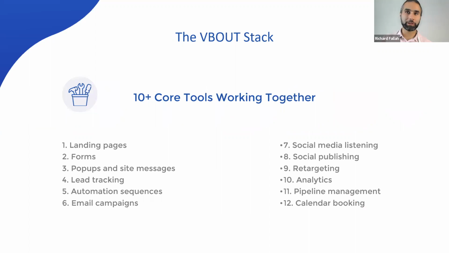We have 10-plus tools working together, ensuring top-of-the-funnel stuff like generating leads, so you can build landing pages, forms, and pop-ups in VBOT. Then you can track those leads that come in through our robust tracking system: where they came from, what they clicked on, emails they interacted with, pretty much everything, including e-commerce purchase history on those leads. And our automation technology allows you to create robust sequences of events for what happens after. Everything else that comes after, from email campaigns to social media for maintaining your brand, is also available on the platform. So we have a lot of tools working together in one stack.